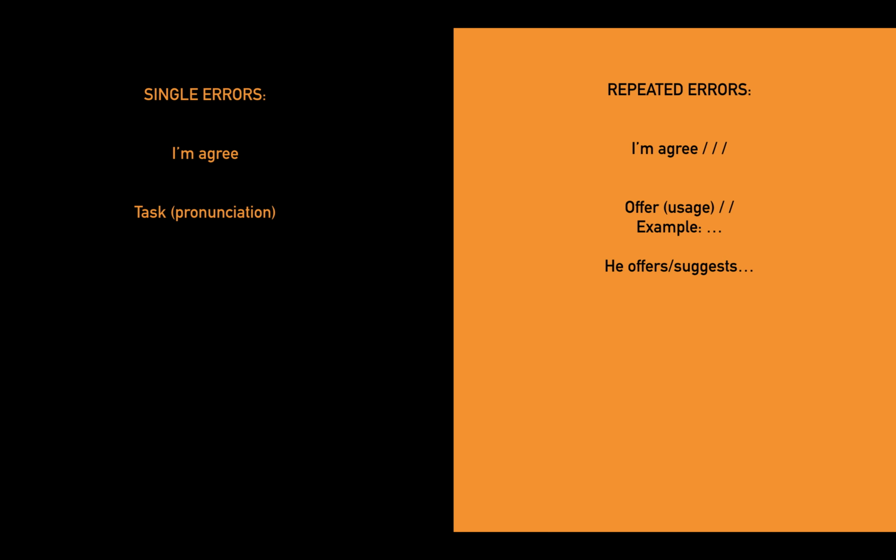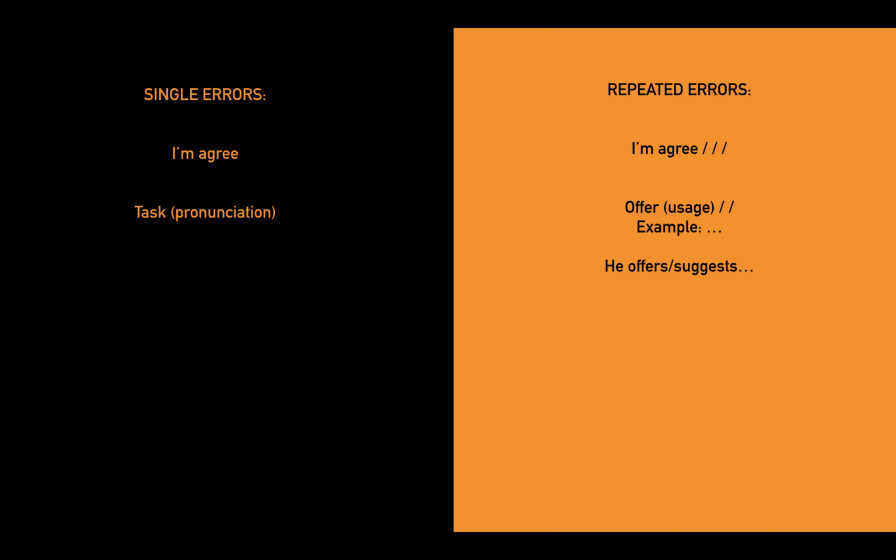But if the mistake is repeated, then you have to count how many times it's been repeated. If it's more than 2 times, then it definitely should be addressed at the feedback stage. If it's repeated more than 4, 5, 6 times, there is a possibility that the mistake is fossilized, which means that there is no way in the lesson for students to stop making this mistake, even after feedback. But we will deal with fossilized mistakes in another video lesson.